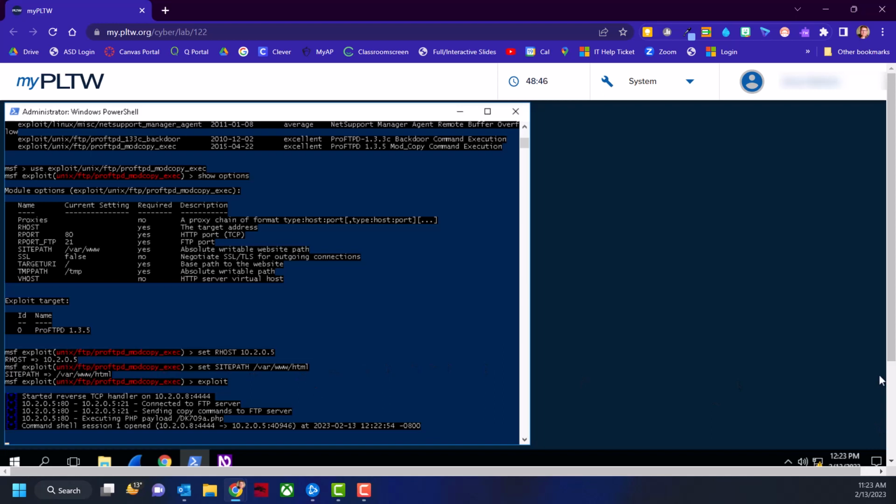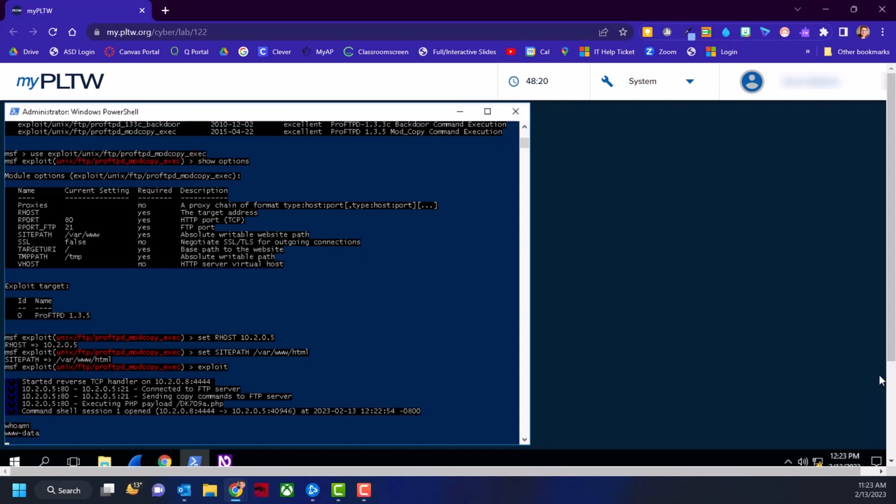So one of the things we could do is type commands down there. It looks a little odd because we don't have a prompt. But we could type whoami, and whoami should reveal what user we're leveraging on the pump PLC machine. So let's go ahead and type in whoami. All right, and here we can see that it's www-data. So that's the user that we have compromised.